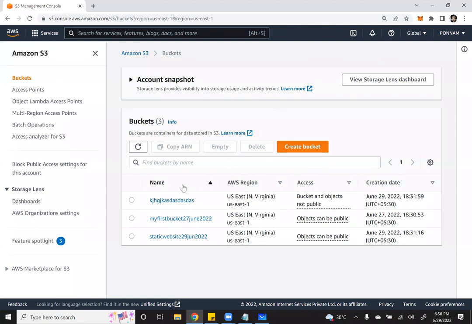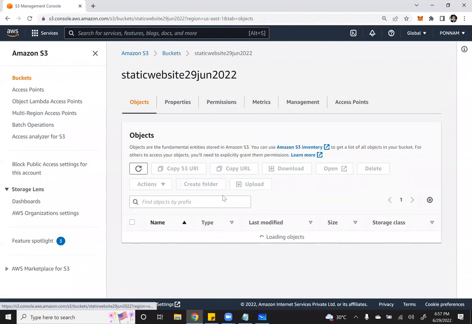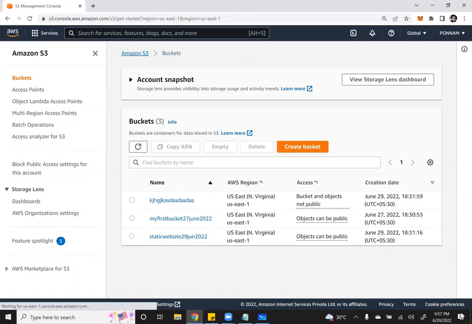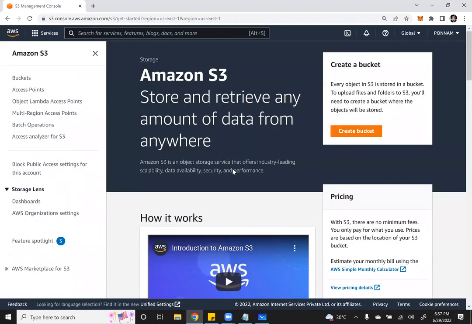Are there any charges for enabling the static website hosting feature? There is no charge. The only charges are for how much data you have stored in the S3 bucket. Under the free tier, you will get up to 5 GB of storage per month using S3. Hardly we are using a few MBs of data, right? Hardly this website contains 2.5 MB. So that's almost zero charges. Okay, right. So this is about static website hosting. Are you guys clear on this, or any questions?